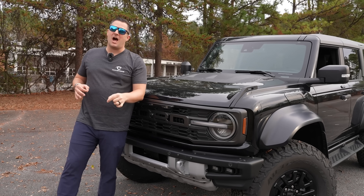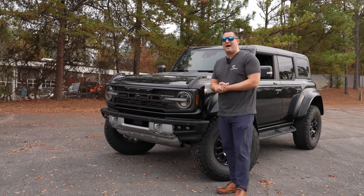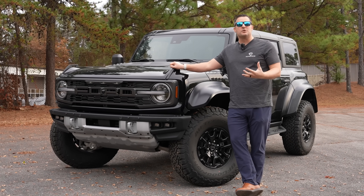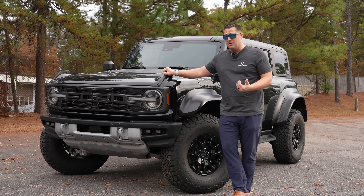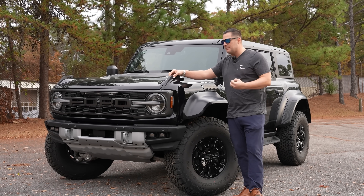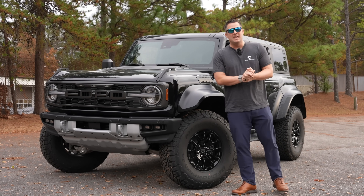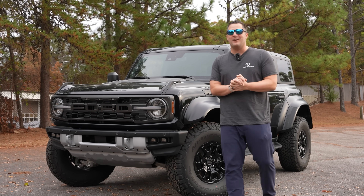Let me know down in the comments — do you think this was a great decision to swap out my 2021 Bronco Badlands for this one? Going to this vehicle outside of my Bronco Badlands feels a little strange because that Bronco Badlands really got us to where we are — it's got a lot of sentimental value and I've got a lot of great partners that helped us build that vehicle. But at the end of the day, I felt like it was time to start a new build. I'm so blessed to be able to share cool cars with you guys. Let me know if this was a good decision or one of the stupidest decisions I've ever made. Thank you so much for watching and have a great day!